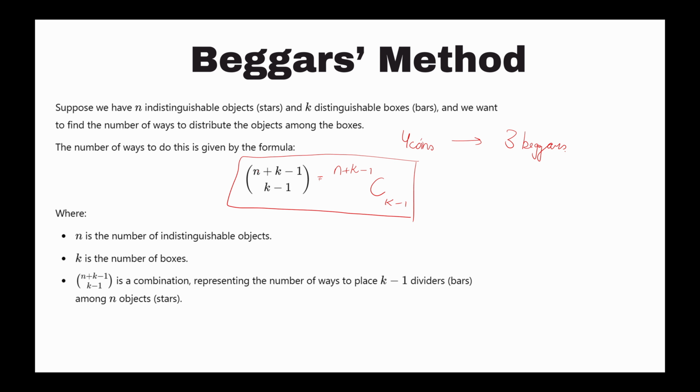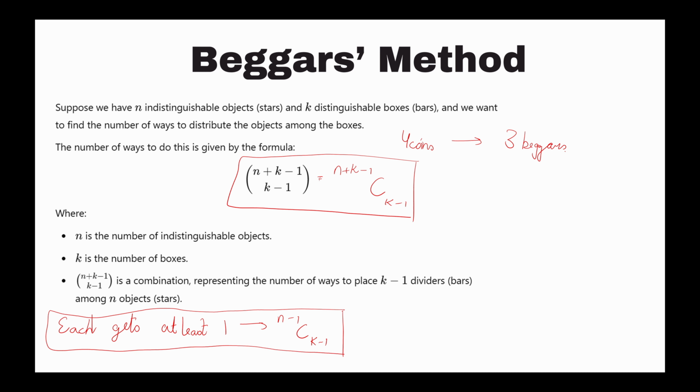Of course I hope you all remember, whenever these two numbers are given in brackets, this means n plus k minus 1 C k minus 1. Now let's say there was a little change in the question. What if they said each and every beggar gets at least 1 coin? If each gets at least 1, that means they have to get either 1 or more than 1. Then what would my formula become? My formula would simply be n minus 1 C k minus 1.